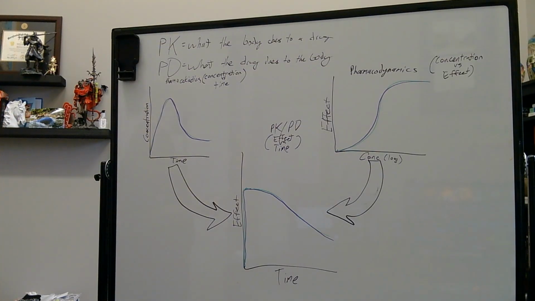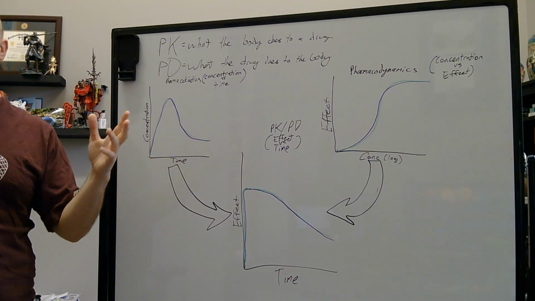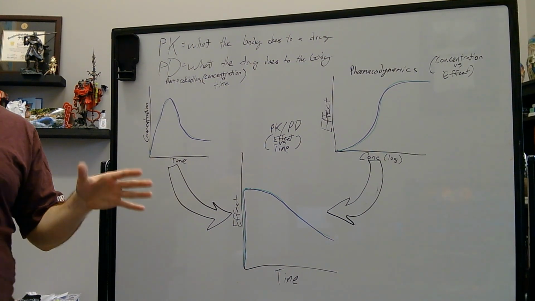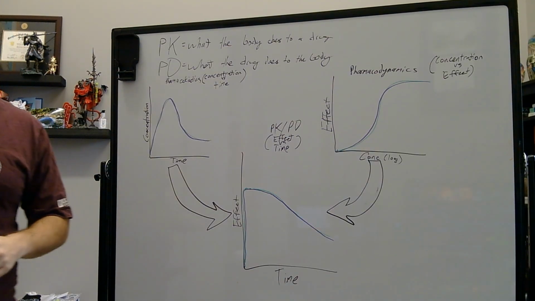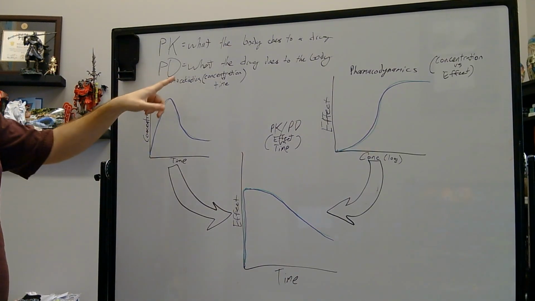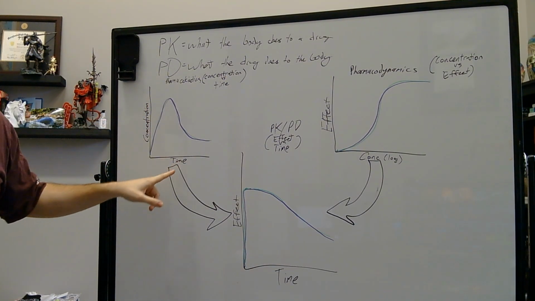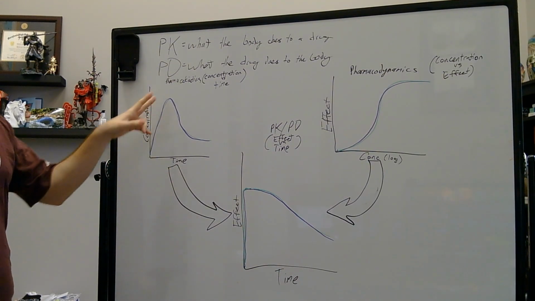So when you're doing PK, you're asking how fast does the drug enter the bloodstream? How high does the concentration of that drug get in the bloodstream? How long does that drug stay there in the bloodstream, and how fast is that drug removed? So how fast is it metabolized and excreted? So that's why PK is always concentration versus time. You should be able to see that. It's concentration versus time graphs, and a lot of them look like this.